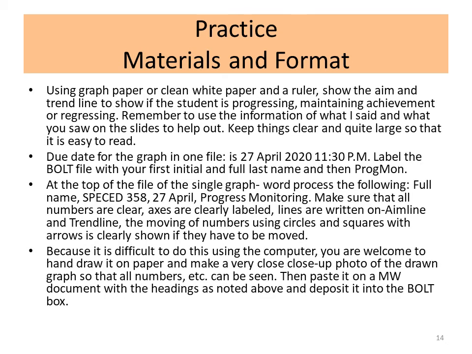Okay, using the graph paper, a clean white paper, and a ruler, show the aim and trend line to show if the student is progressing, maintaining achievement, or regressing. Remember to use the information of what I said and what you saw on the slides to help out. Keep things clear and quite large so that it is easy to read and I can see your numbers, I can see your lines, I can see your graph, I can see a title at the top.